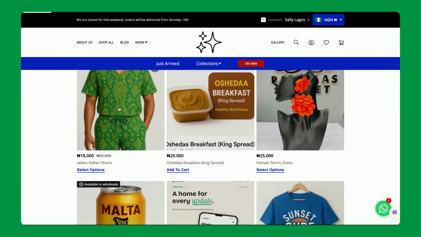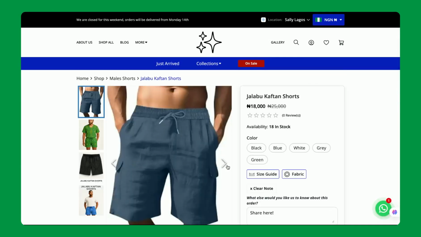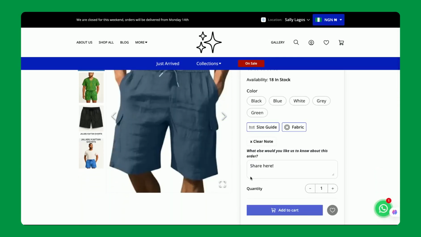Once they click on the product, they will see here the product note box allows them to add more information. So you can customize what it should say or what information it should carry. But once they come here and they fill out, say, for example, size 10, when you get this particular order, you will see that information and I will show you where. So now let's go back to the Bumper app. Let me show you how to set this up.